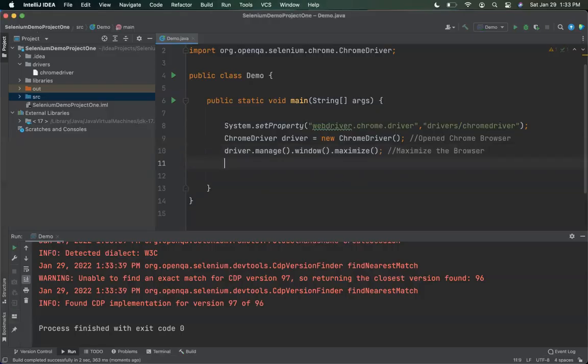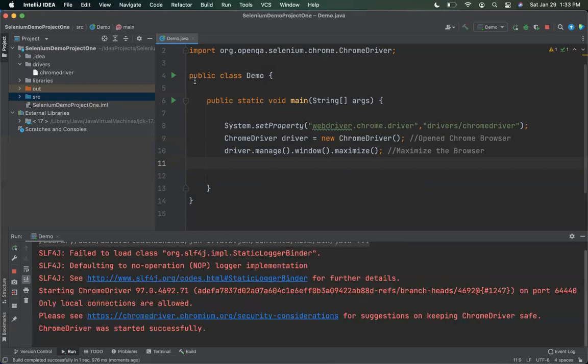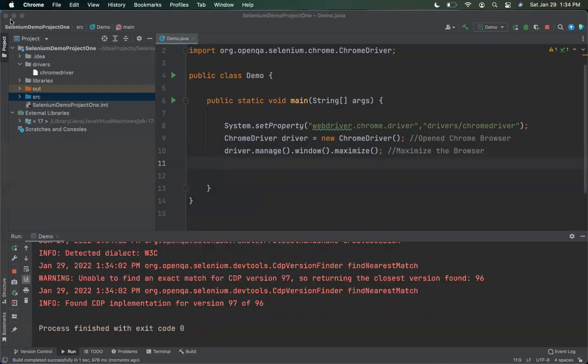After this, guys, I want to open the application URL. If I run this code, you see, it's opening the Chrome browser in resized mode and it's maximizing the browser, but it's not opening any application URL. By default, there is no application URL in the browser. If you see again, there's no URL browsed here. Okay, I want to automate that also.